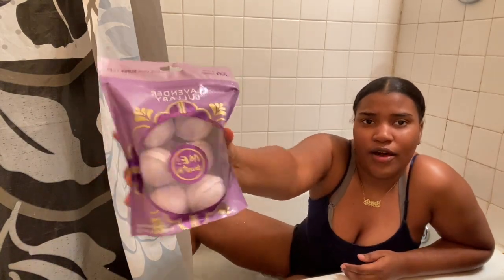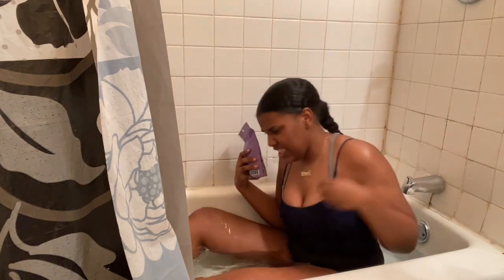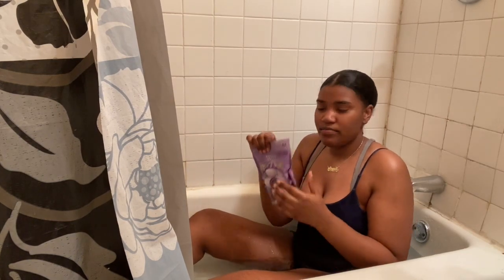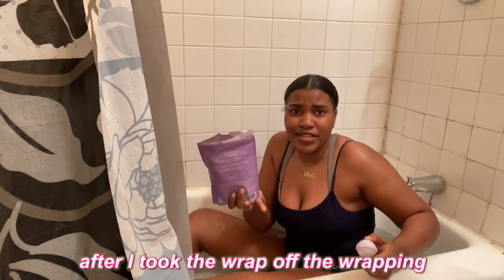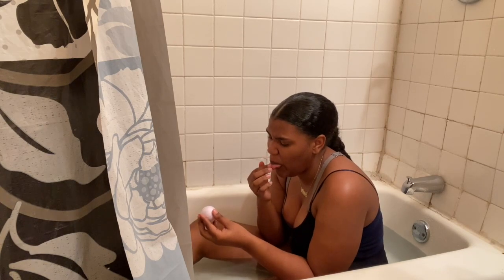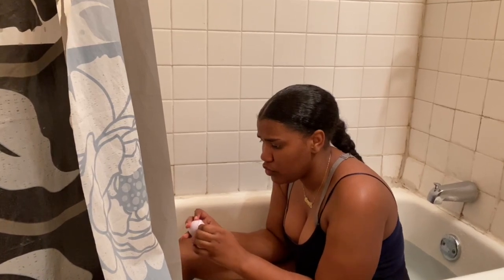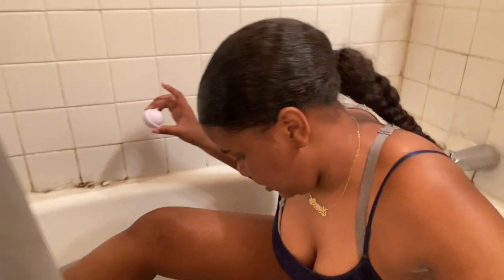We have these lavender lullaby bath bombs. They make skin super soft, and I feel like that's what we need right now — to get all that homework, stress, and those activities out of us. We're going to be putting these in. After I took the wrap off the wrapping paper — I'm gonna be tasting lavender for a week. No, no, no — I tasted some for real for real. Why is it kind of good? Why would they wrap the balls separately?